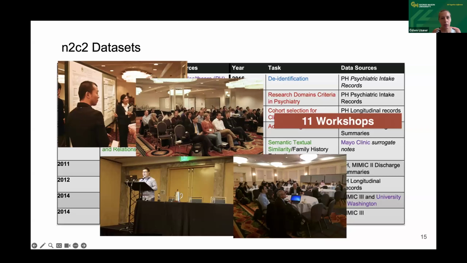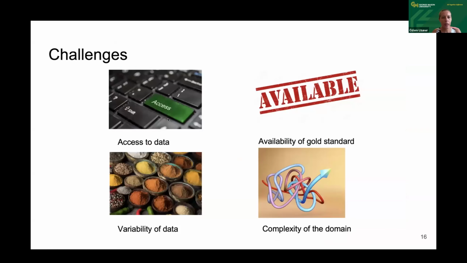And as I mentioned, we had journal special issues. Journal of Biomedical Informatics was a generous host for years, and Journal of the American Medical Informatics Association is a continuing generous host for our special issues that document the state of the art and the lessons learned from the shared tasks. So this remains a resource for the community, but I want to focus on the rest of the talk, the challenges that I see for natural language processing to move forward.